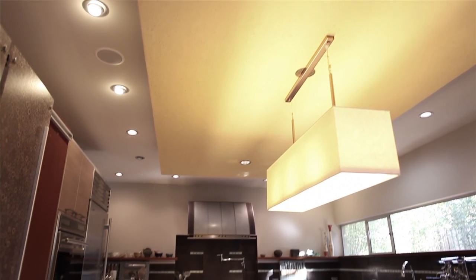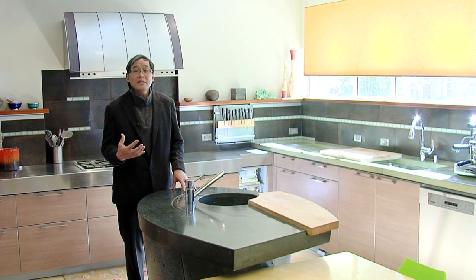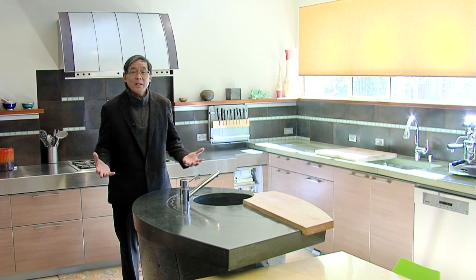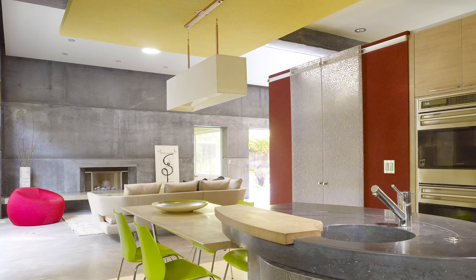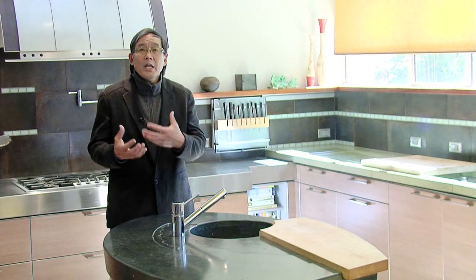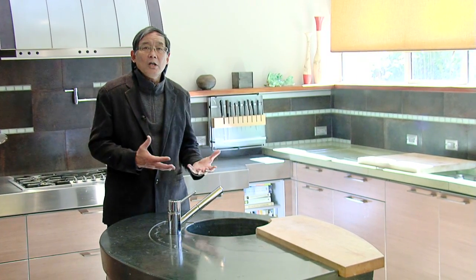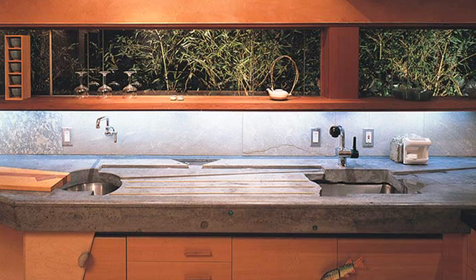Well, welcome to the House 6 kitchen. I actually got my start in kitchens, so kitchen design is really an integral part of a house for me. It's a very important aspect of a house. I do believe that by starting out and designing a lot of kitchens in the early part of my career, which came out of a very good reason for that: I like to cook, and I was working on my own house, which I still live in today. And that's where the first concrete countertop was made back in the early 80s.